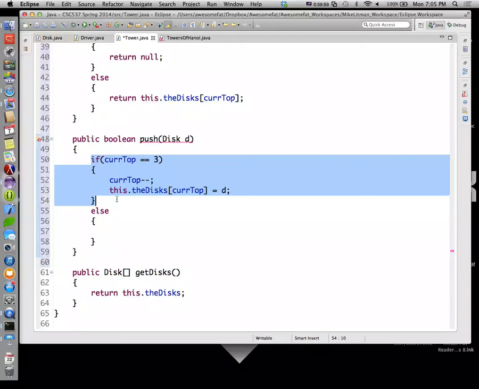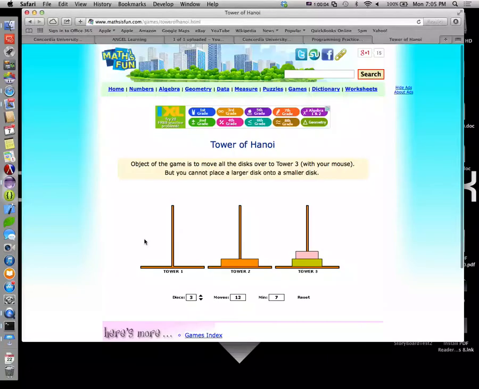It has to do with the nature of what we're creating. I reset this. We have three towers, right? Each of our towers is capable of holding three disks, correct? If it's full, then that means that you have the bottom one and the middle and the top one, which means I couldn't be adding a disk. There's only three disks. So it's impossible for it to be full. If I'm calling push, I must not be dealing with a full tower because I only have three disks.